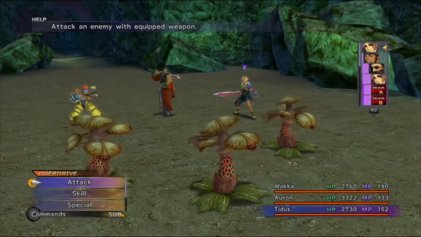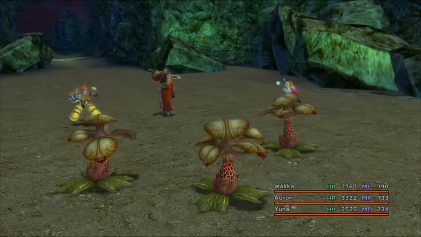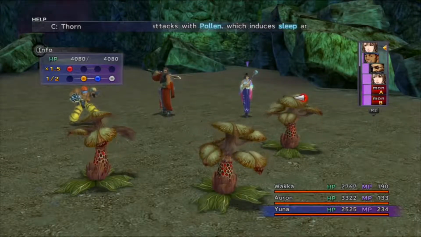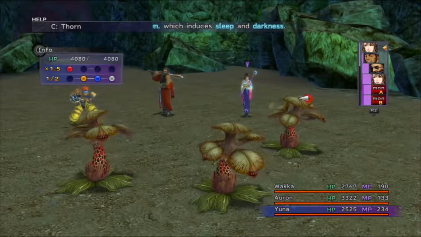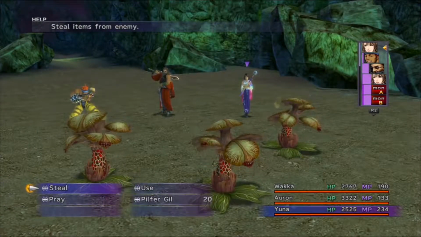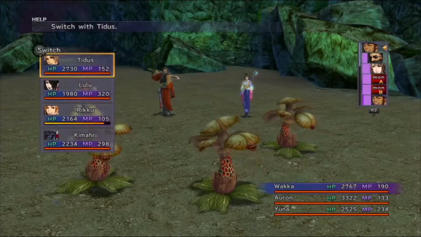Oh, a new enemy. This is 3 thorns. Okay, let's bring Yuna out, see if we can't figure out what these guys are all about. Counters physical attacks with pollen, which induces sleep and darkness. Interesting. Okay, in that case, let's steal to see what they have. 2 silence grenades, not bad.